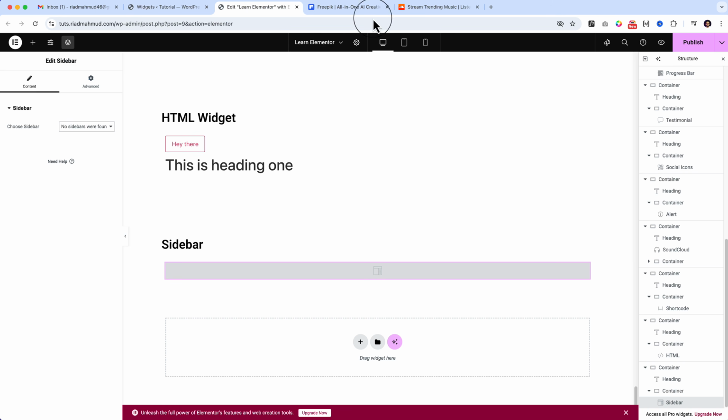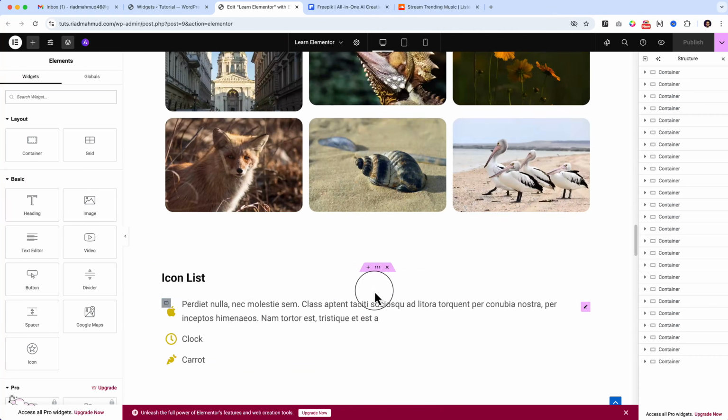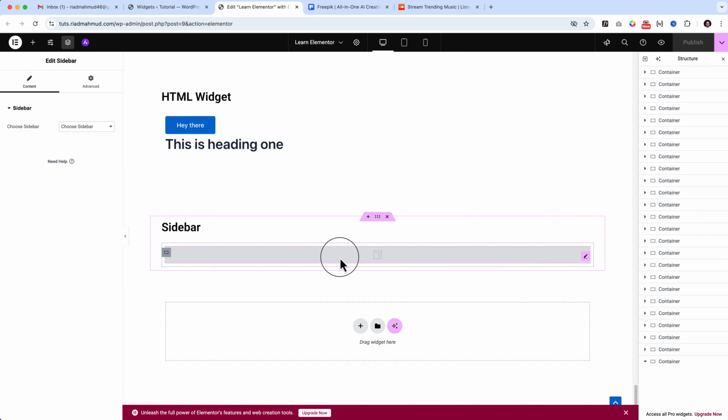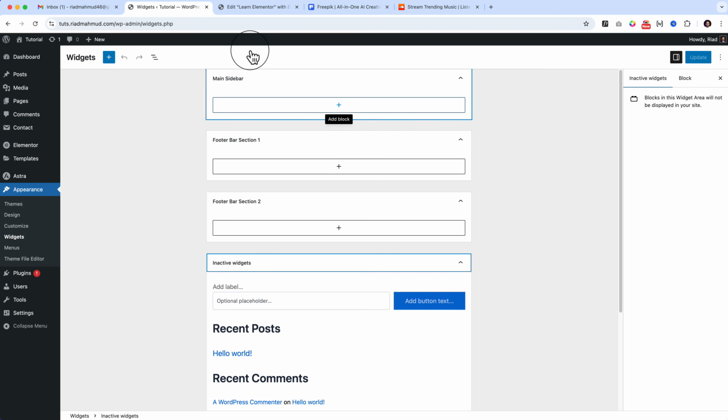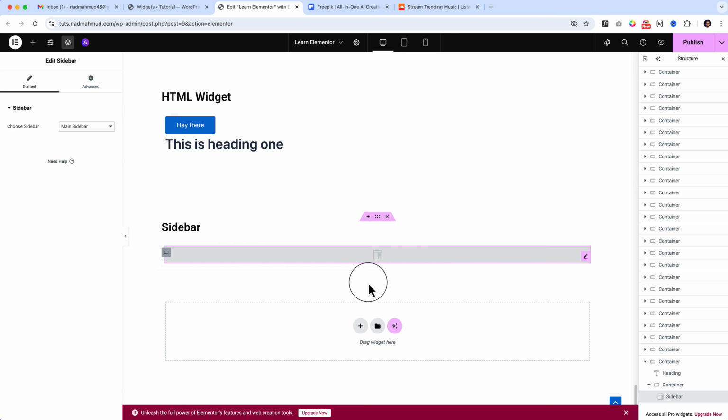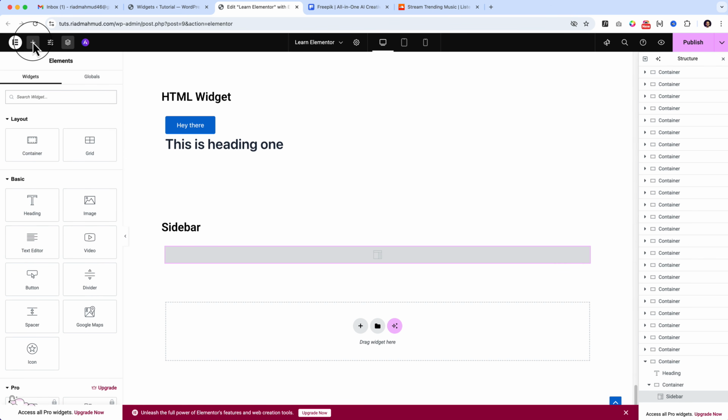Now if I go to the Elementor editor and click publish, and then I have to reload this one to load the sidebar here. Reload, and now I scroll down, click here and click choose sidebar. So as you can see, the main sidebar, footer bar and footer bar section 2 are appearing here. Now if I select main sidebar, it will not display anything because our main sidebar, if you take a look here, is completely empty. Now if we add any kind of information here, then it will be displayed here perfectly, and you can use or display a sidebar anywhere inside your website when you're using Elementor. Now I hope you have some idea how the sidebar works.